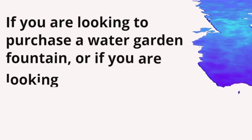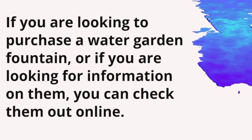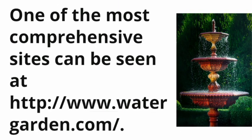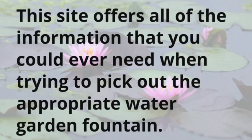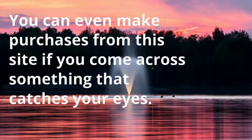If you are looking to purchase a water garden fountain, or if you are looking for information on them, you can check them out online. One of the most comprehensive sites can be seen at http://www.watergarden.com/. This site offers all of the information that you could ever need when trying to pick out the appropriate water garden fountain. You can even make purchases from this site if you come across something that catches your eyes.